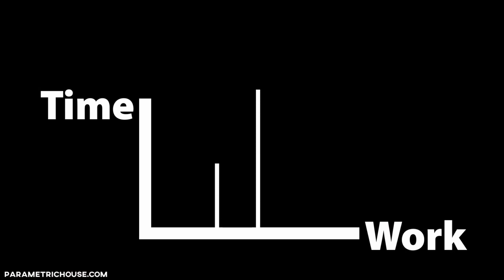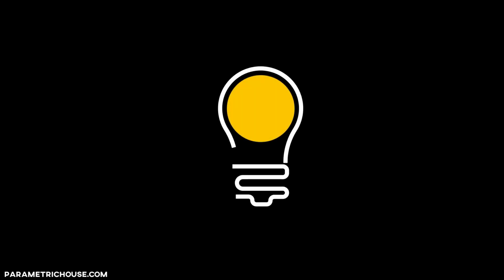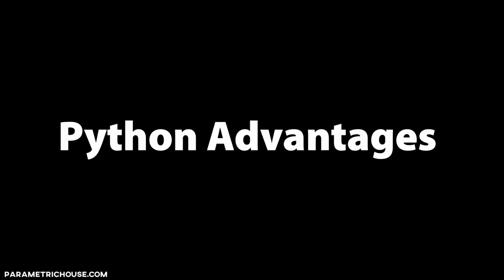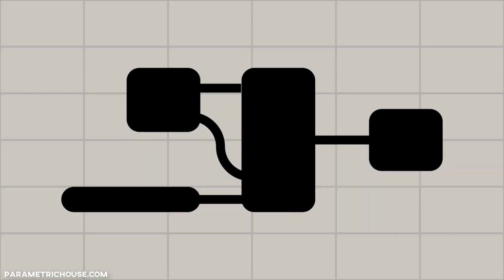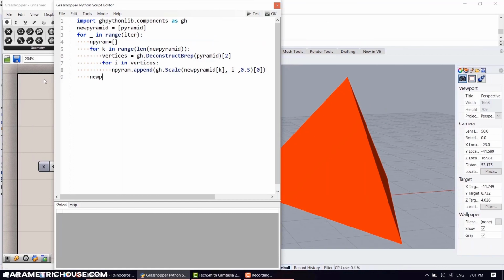Efficiency as a parameter makes us faster and more creative. Python is a powerful programming language which is built to make things simpler, because they have tried to make it a more human-like language. So these are some advantages of learning Python: Grasshopper component reduction, creation of new tools, motion creation with feedback loops, and many other advantages that you will find out during the course. So let's see some examples.